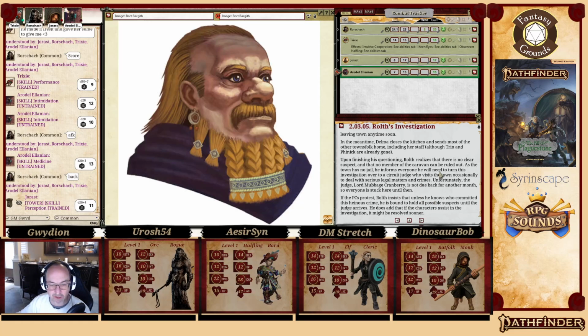And he kind of walks you back over to the group, and he looks at everyone, and it's kind of the four of you and a few other members of the caravan all around. And he looks at everyone and he says, well, it's obviously not clear who did this, but it is clear to me, at least, that something happened here, and it sure looks like it was murder. And we're going to have to wait until the circuit judge comes back into town.